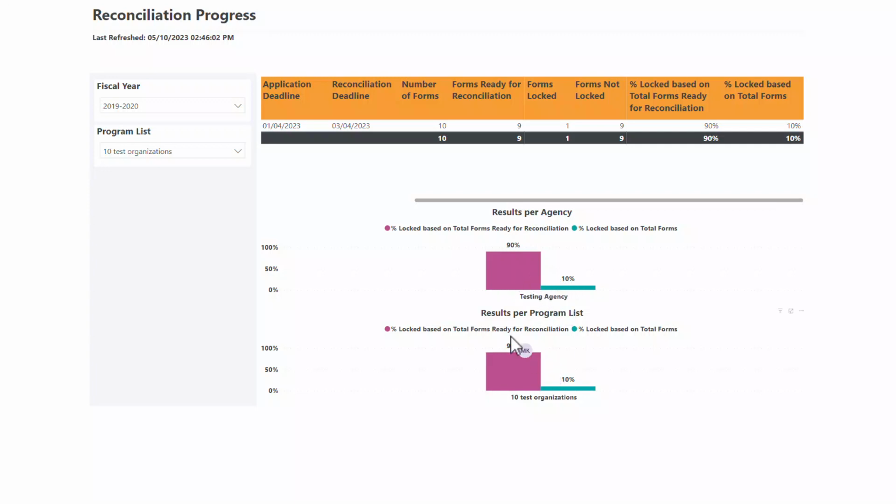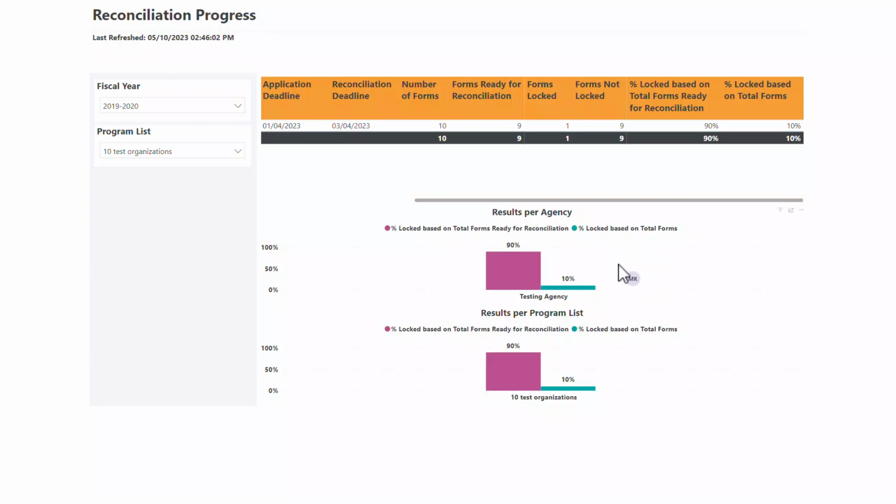And then the chart below would present the information at an individual level. So when I say individual level, I mean by program list, not by organization. So in this case, the results are the same for both charts because we're only using 1 program list. But typically, if you're selecting more than one program list, you would also have a breakout per result per program list as well, and then the consolidated version of all the program lists up above.